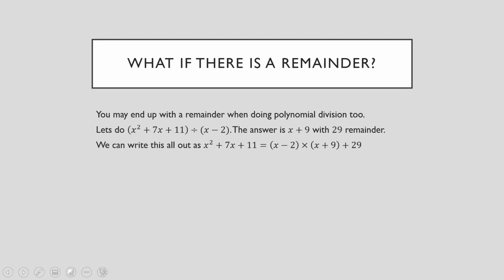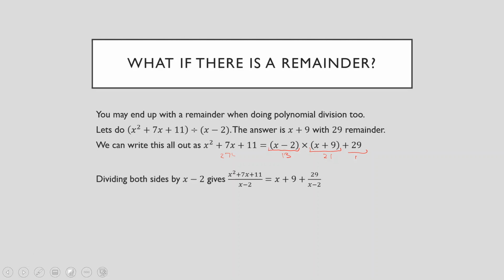Again, just like in the previous slide, we can write this out. If I do my divisor times the quotient that we end up with, so x minus 2 times x plus 9, I'll get something that looks kind of close to this, but I'll have to add 29 to get this original polynomial back. So go back to the previous slide, go back in the video a little bit. All we're saying is this is like the 274, that's like the 13, that's like the 21, and that's like the 1. It's exactly the same thing, except instead of numbers, we're using polynomials.